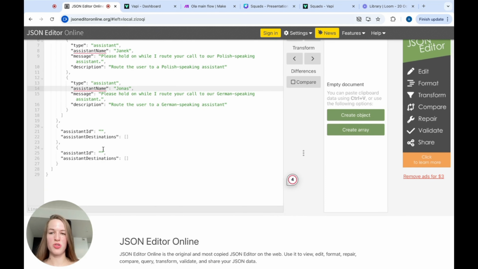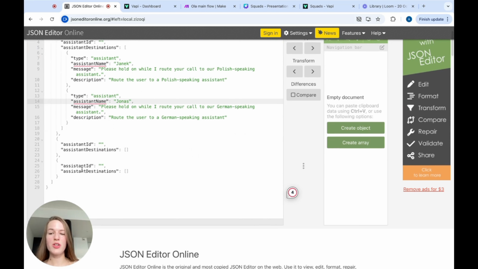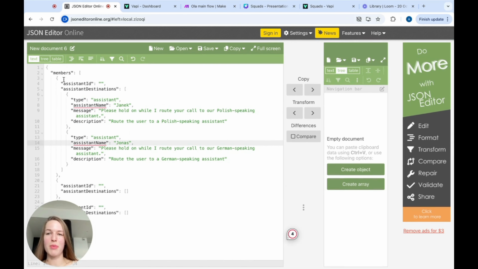And now, a very important part. Our Polish and German assistants will not be given an opportunity to route the call. There is no sense in that, because once the user is routed, I think he will proceed with the conversation in German or in Polish. However, it's important to configure them, because here we have members and we have a list of members.